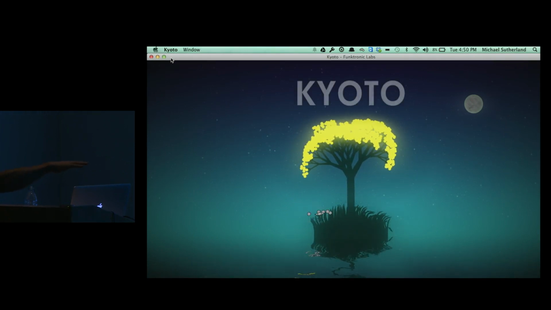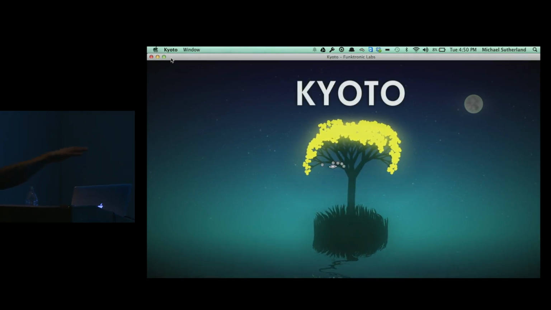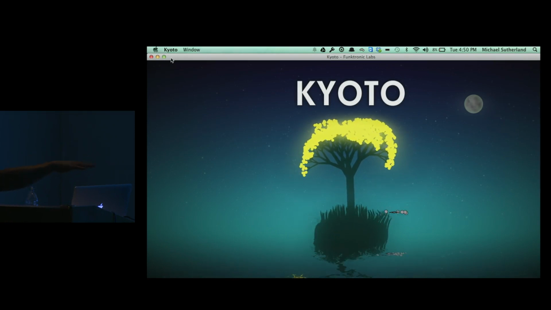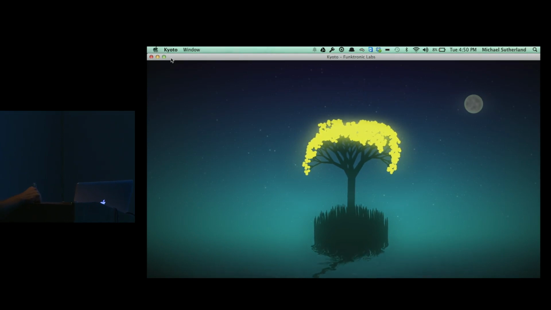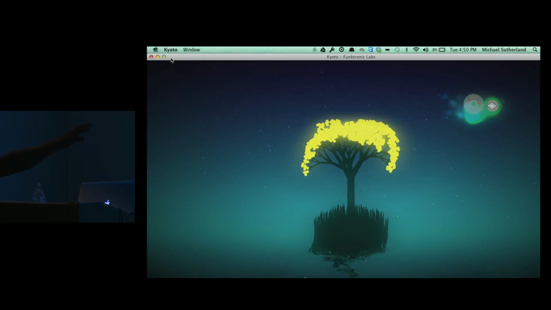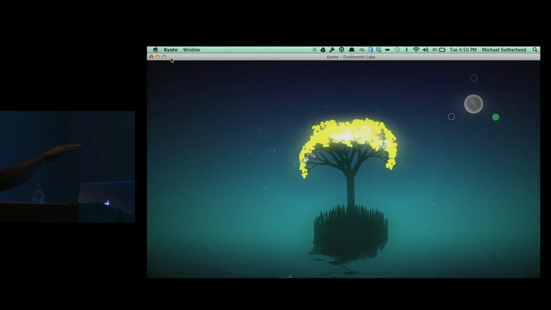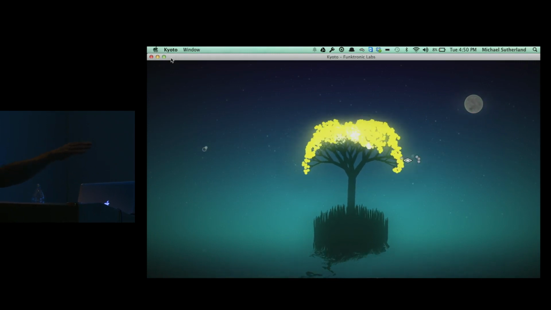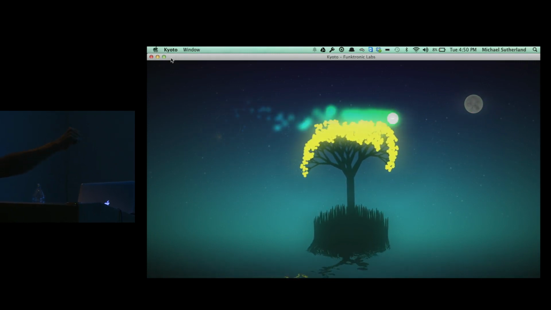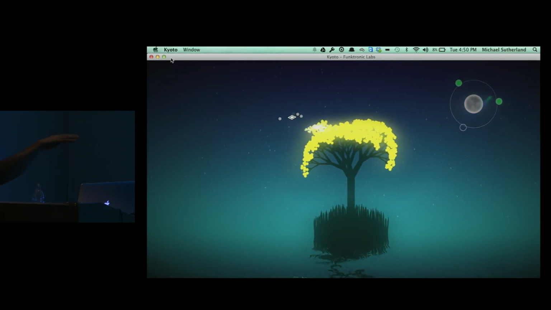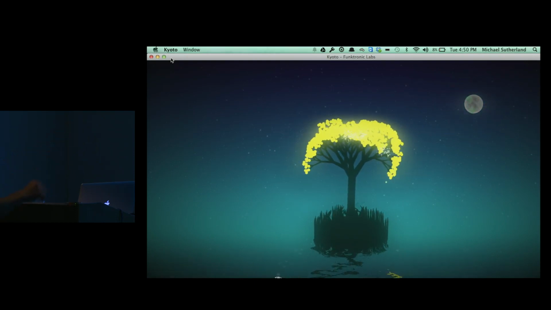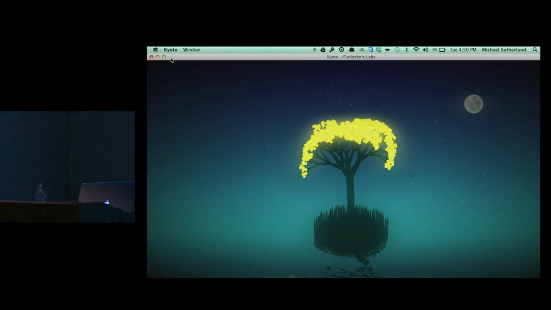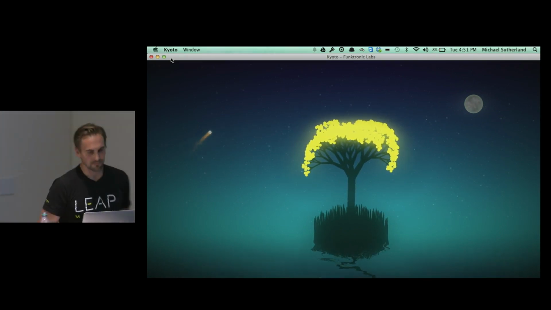You can see the entire environment is there to play around with. And there is actually a storyline to this, but it takes a little while to go through it, so you just explore your way through it. It's a lot of fun and a lot of natural interaction.